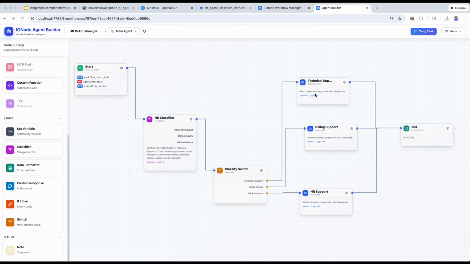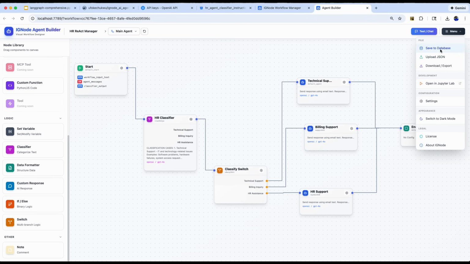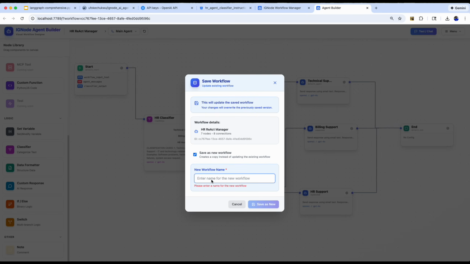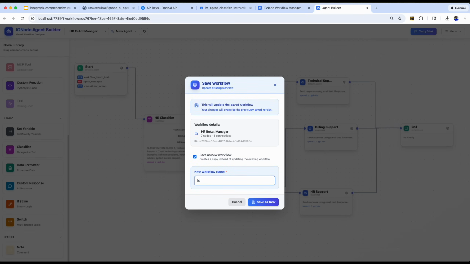One could be for sending data, another could be for telemetry, and another could be for turning off or turning on a particular device. It just depends on what it needs. And so let's do this. Let's save this again, but we'll save it as a new workflow, and we will call it IoT React Agent.